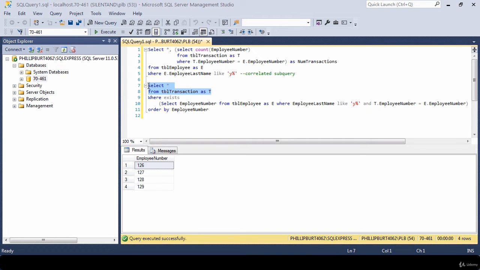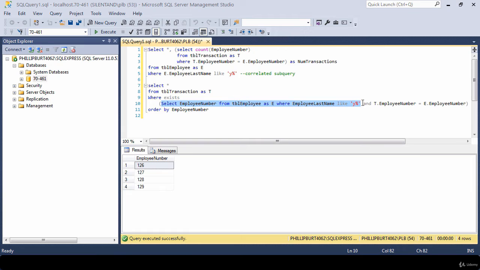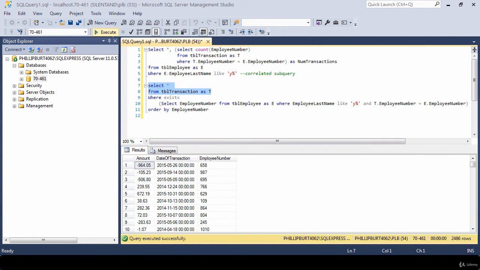So the row we're talking about is the first one, with employee number 658. Does 658 exist in this small group? The answer is no. So that where exists becomes false, so it gets suppressed from the select statement because the where condition fails. So it goes down all of these.